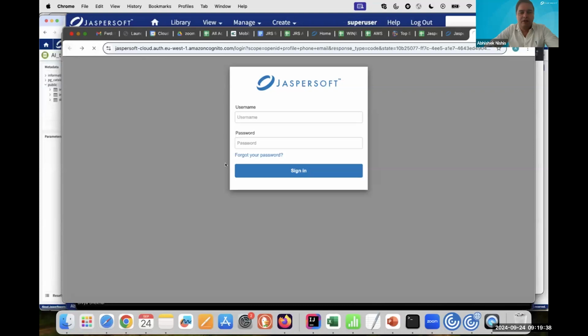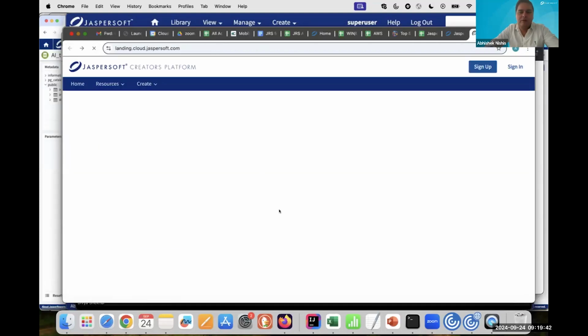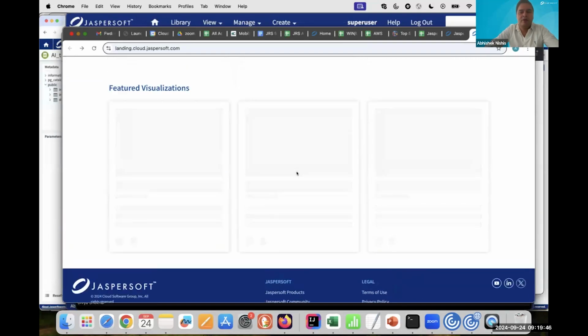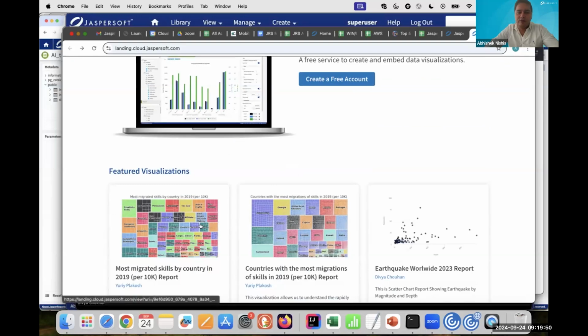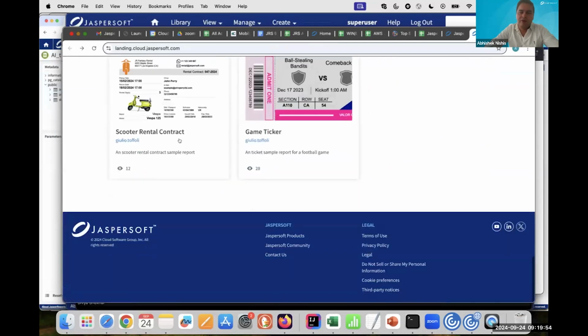The other part is we'll keep contributing a lot of samples, which you'll see here. You always have the option of copying them and putting them into your workspace. So you can go to those samples and clone them. If you're signed in, you can go to these samples. For example, Julio was talking about the scooter sample. You can go to Julio's sample, and if you like it, you can clone it into your own workspace and start building from there. So that's the creators platform.